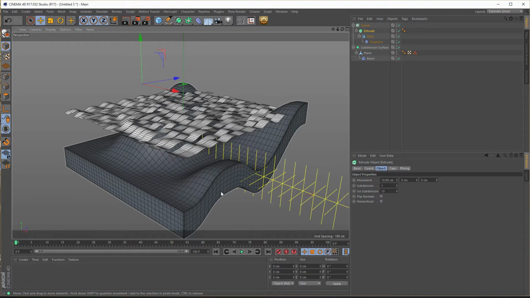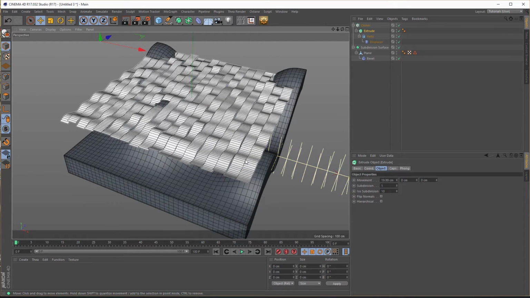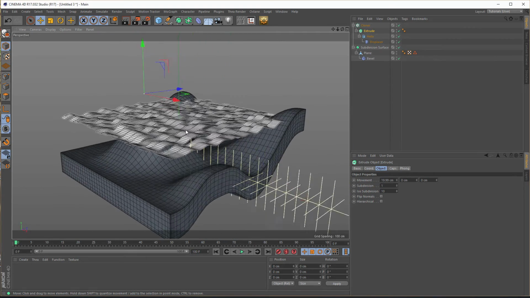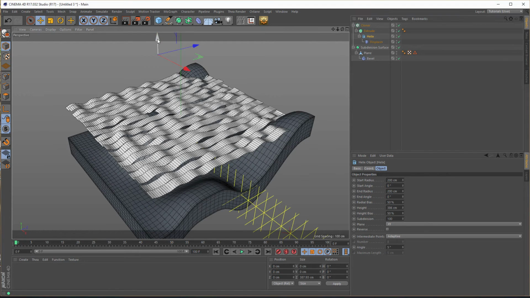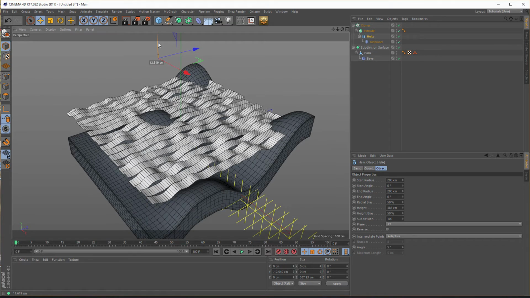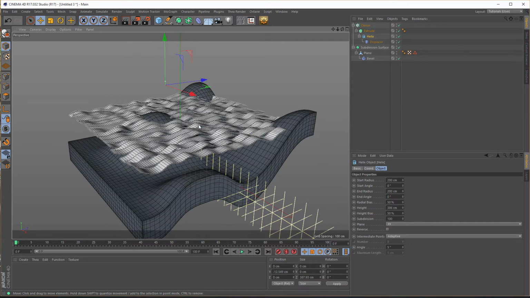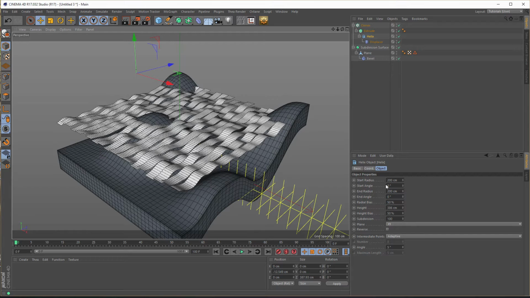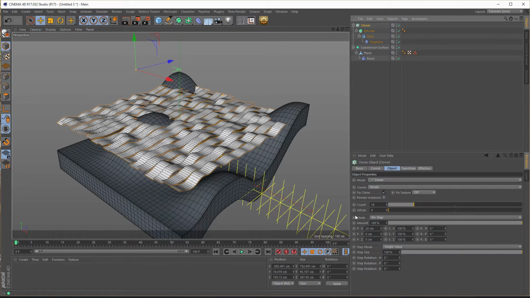Okay, but maybe we should make some smaller ribbons. No, I think for this tutorial it's okay with this, but I want this helix a little down. Oh, come on, no, make it smaller. It looks better. So let's go to our cloner, make it here 10 instead of 20.